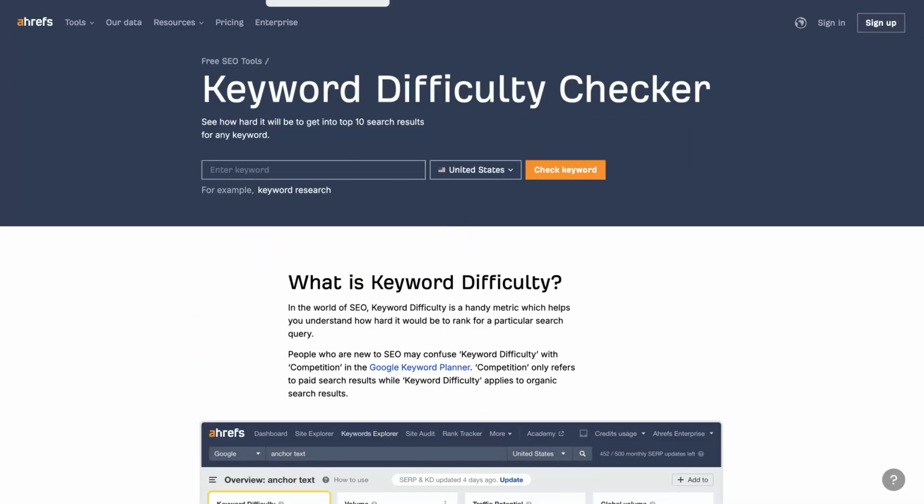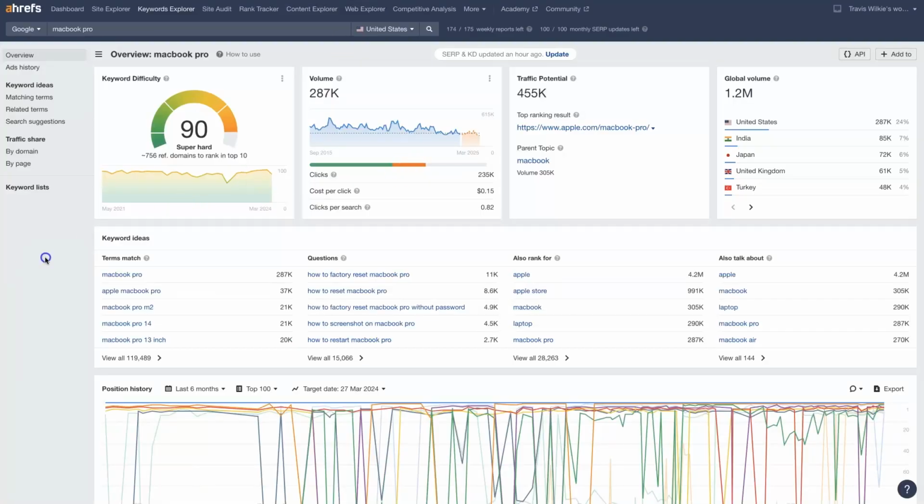It's kind of a limited tool, if you will, but if you wanted to actually use Ahrefs to find easy to rank for keywords, then what I would do is come here and click into the Keywords Explorer and take the topic that we're wanting to rank for. So let's say it's MacBook Pro. Let's say we're an Apple authorized retailer and we want to sell a bunch of MacBooks, specifically MacBook Pro. So we would type MacBook Pro in here, click search.